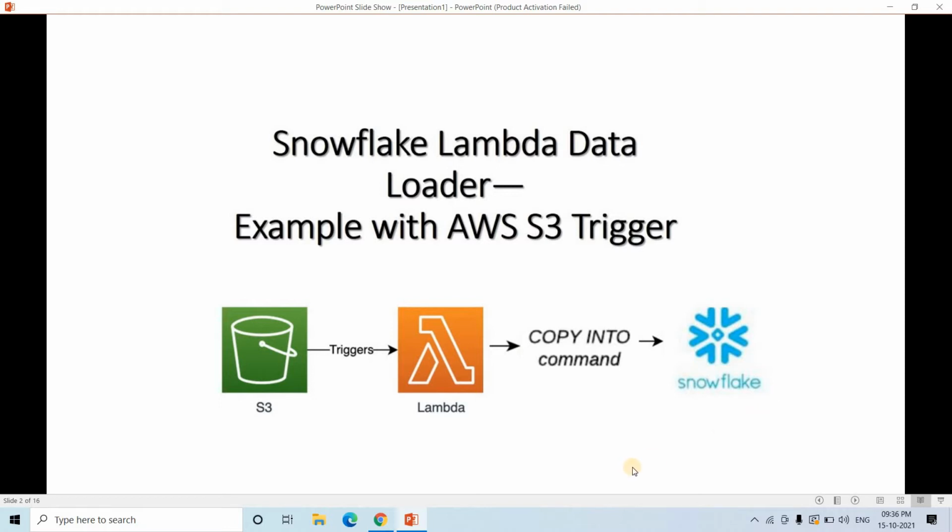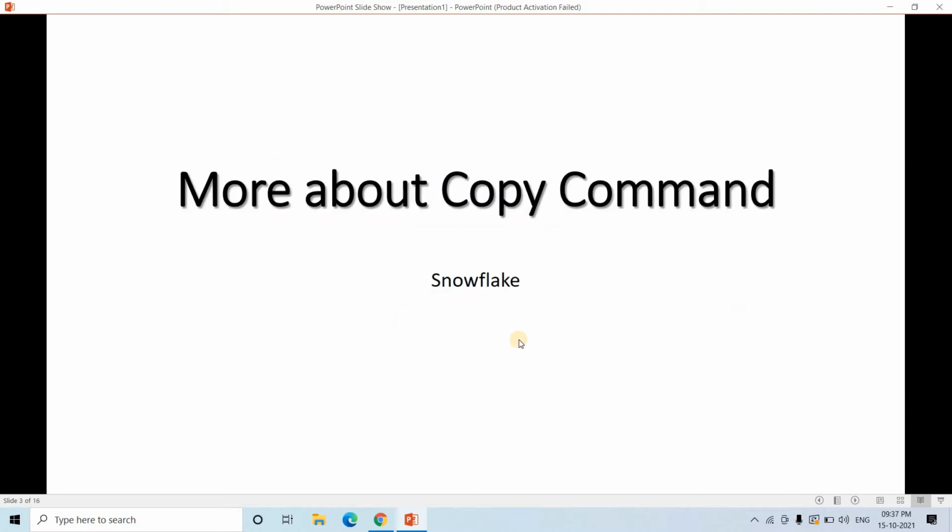Most of the time, whether you are using Snowflake pipe or you are using simple Lambda as a data loader for our Snowflake table, the most important part is the copy command, right? That's why I thought to discuss something more about this copy command so that you will have a much clearer idea in working with it. You can apply some simple transformations before loading the data in your Snowflake table also. That will be helpful for your ETL pipeline design too. So today in this video, we are going to explore the copy command in Snowflake in detail.